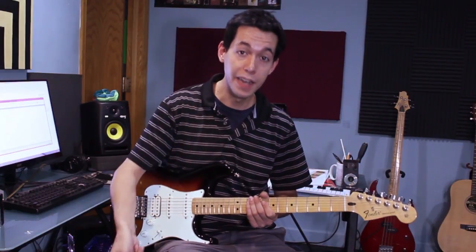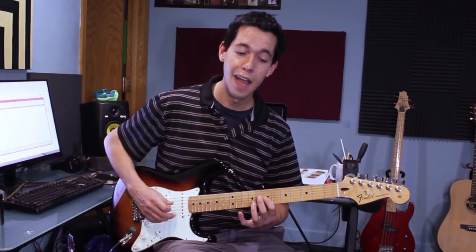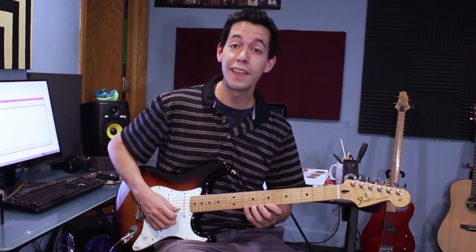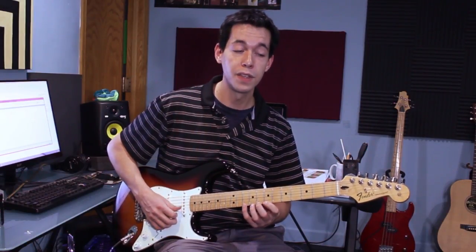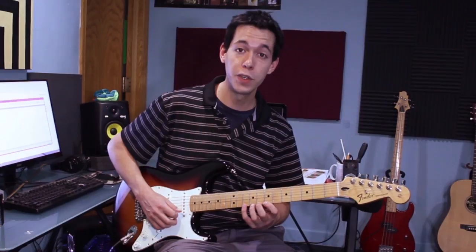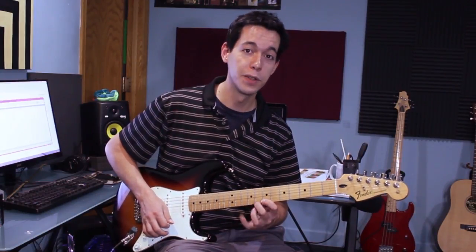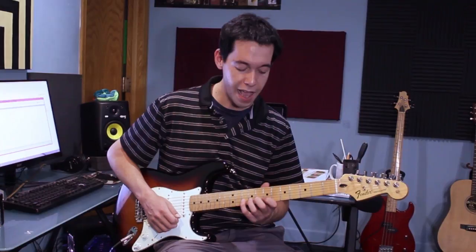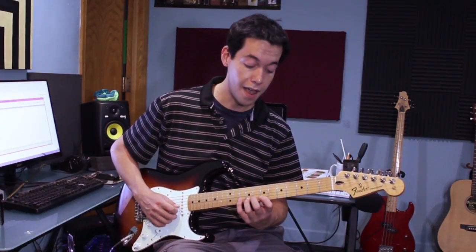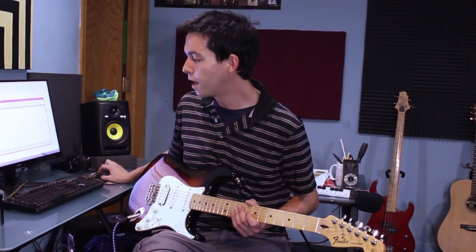In the opposite direction — what if I did hammer-ons and then picked the next note on the scale, going up this time? Starting at the bottom, hammer-on, then drop my pick to hit the next note on the scale: hammer-pick. Starting on the 2nd string — hammer-pick. And backwards. With hammer-ons and pull-offs combined, you can do a lot of things without picking at all. Once you get something going like this, you can do that perpetual motion thing where you're constantly playing those three notes without actually having to pick them. Playing without picking is a really good exercise for your fingers, and when you have three notes it's almost an ideal situation to practice hammer-ons and pull-offs without picking.